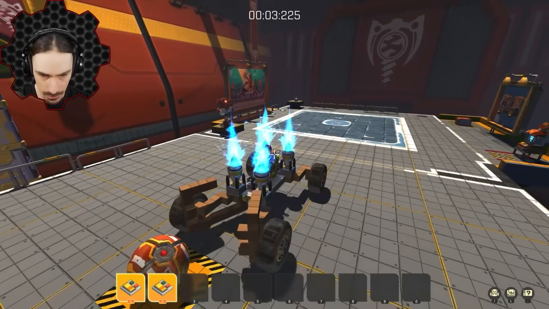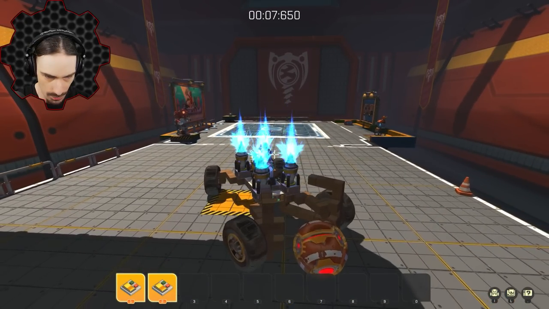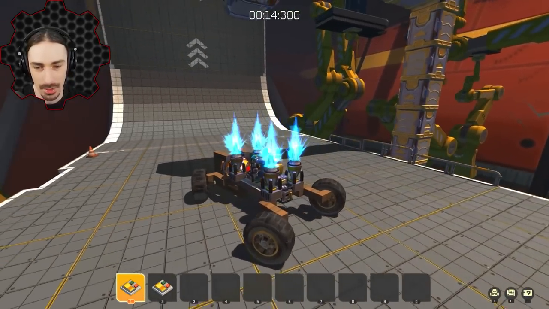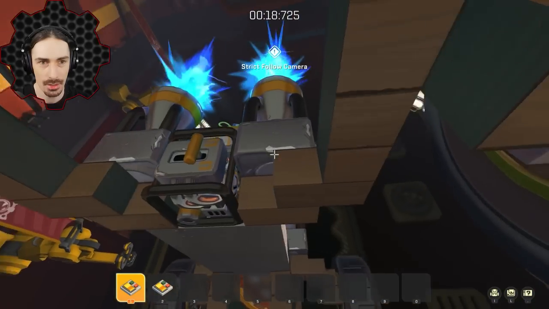Let's see what happens. Ready? Get around the... No, no, no. Don't get back here. Get back here. Get back here. And then close. Ooh, that actually worked better than I thought. First try. Okay. Well, let's see if this works.